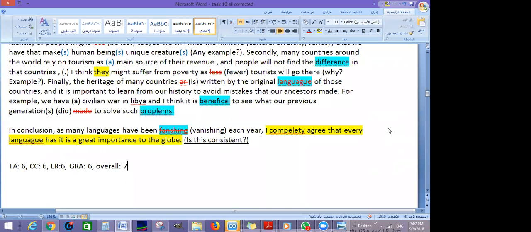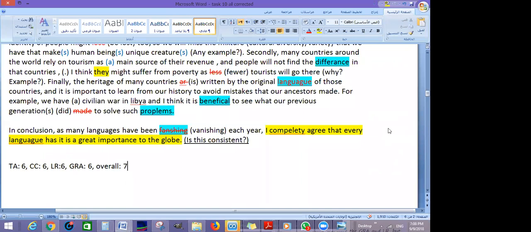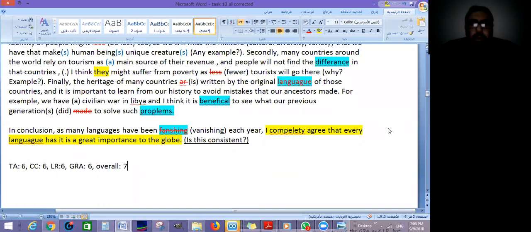So you mean two body paragraphs, and in the conclusion they introduce their opinion? Yeah, they make three body paragraphs. The first two body paragraphs are the side they agree with, and in the third body paragraph they write on the other hand, the opposite viewpoint. And in the conclusion, they tell what they agree or disagree with. Okay. That means they have two body paragraphs on their side. The conclusion isn't counted as a body paragraph. It's a conclusion.